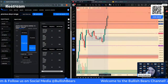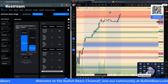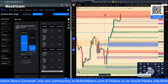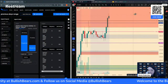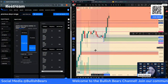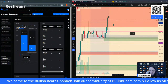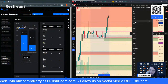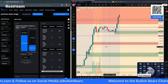So let's see if we have any demand zones. See if we have anything that lines up for a potential entry. Now, I really don't see anything too clean. I see the smallest demand zone right here, but really not the most valid. Only a 4-point demand zone. Now, obviously, it doesn't really matter how many points it is. It matters how the zone formed, but in relation to the market and how we're moving. So this could be a valid spot.